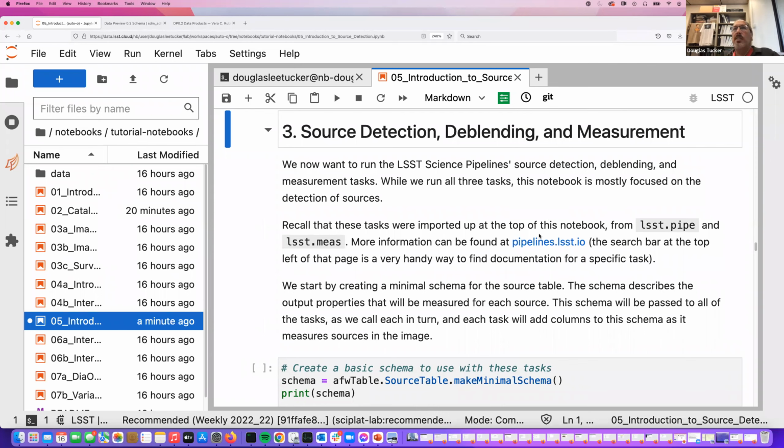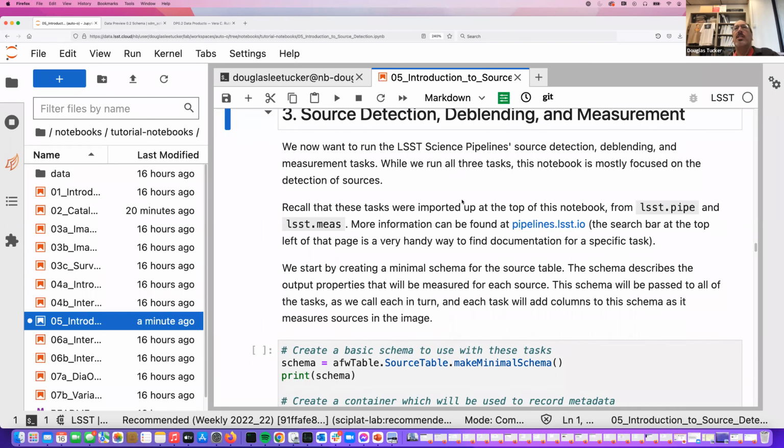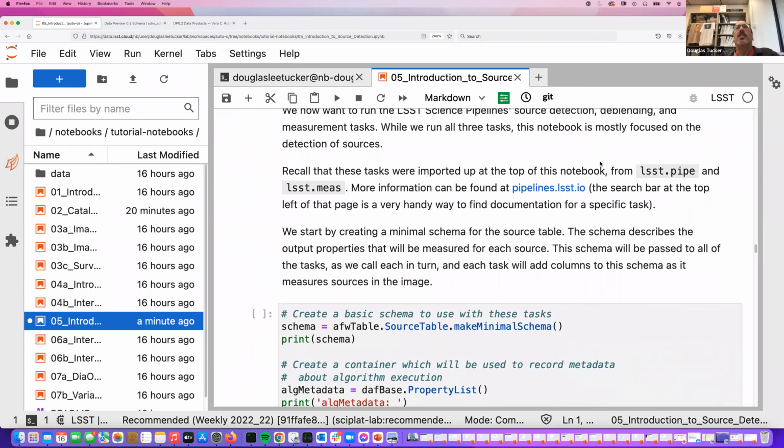We're going to use the LSST Data Management science pipelines source detection, deblending and measurement tasks. We're mostly focused on detection of sources, but you have to do some of these other things also to get a good source detection.